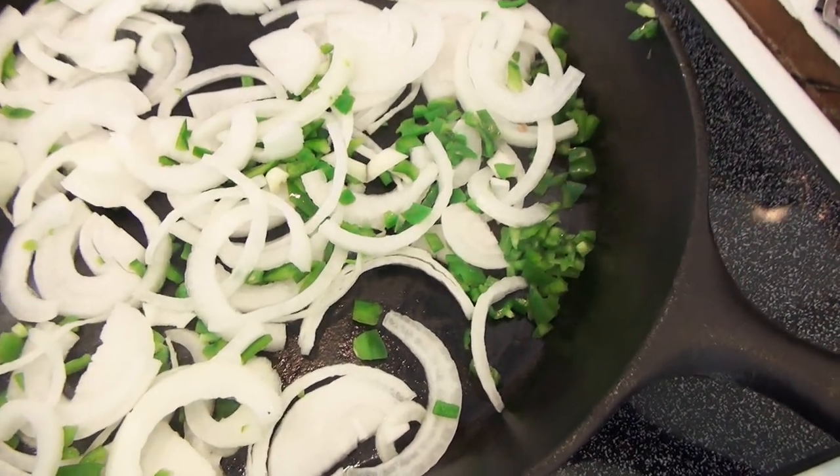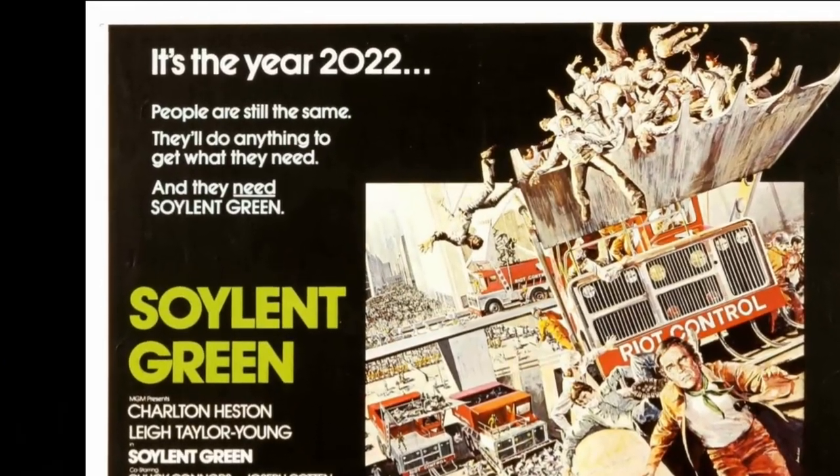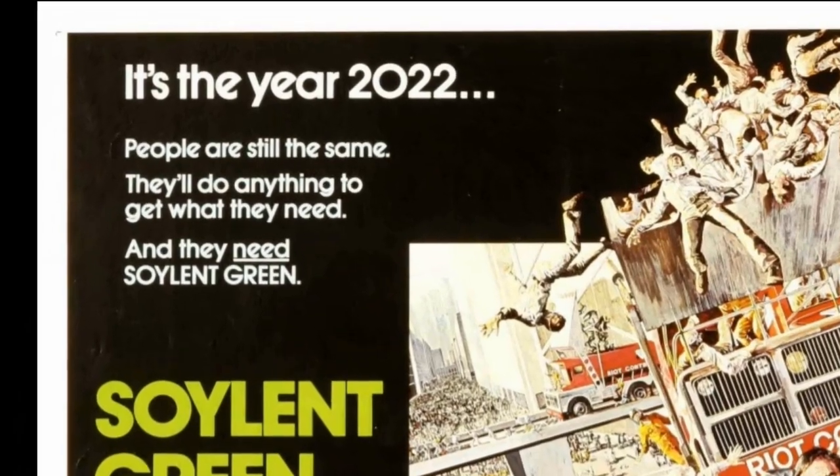Wait, who's that I hear in the distance? It's the Crumb Boss. Hey everybody, Crumb Boss here. Soylent Green, it's people! What is it? You never saw that movie? Oh, God, from years ago. It's where they were having this weird alternative food source, and the guy discovered that Soylent Green was people. Soylent was the brand, the name of the food that they were having these people eat. It was like this futuristic dystopian world. I'm surprised you never saw it. But anyway, yeah. Soylent Green, it's people.